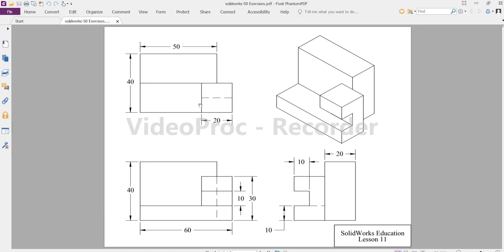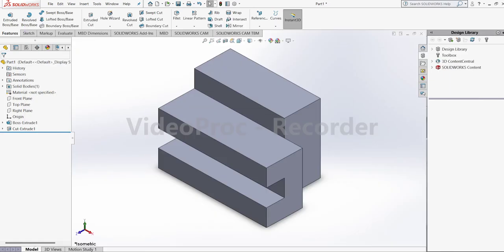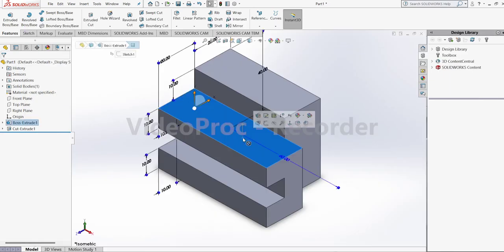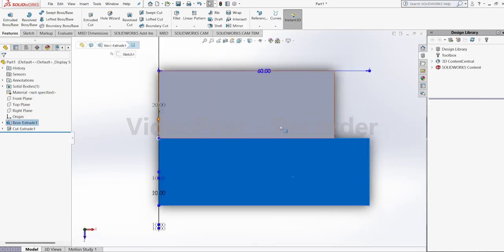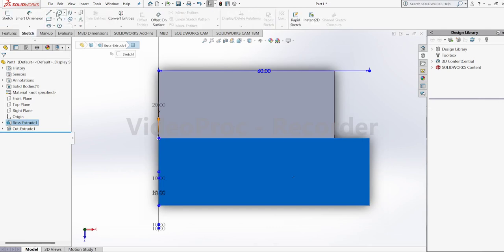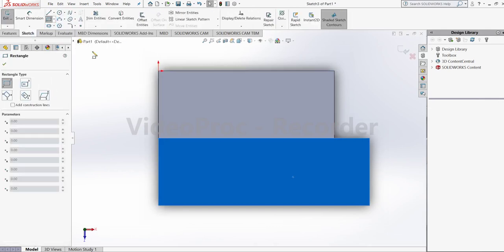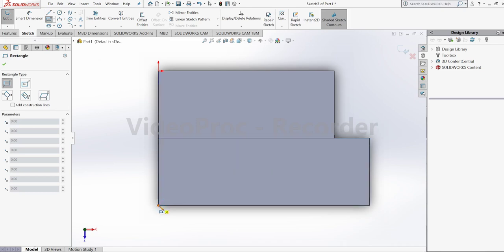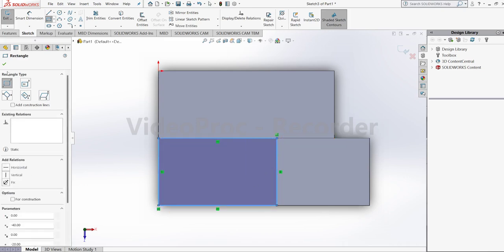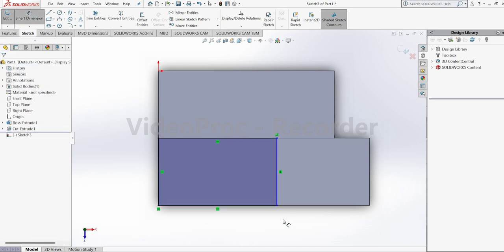So again you need to select the face, go to normal, go to sketch, select a rectangle, select this corner and place a rectangle, click OK, go to smart dimension.